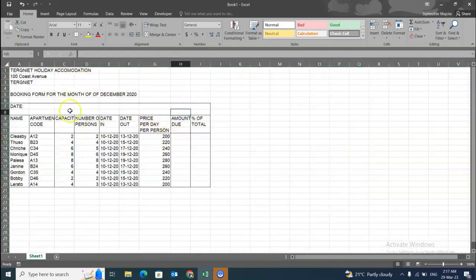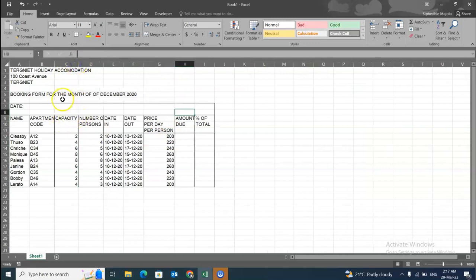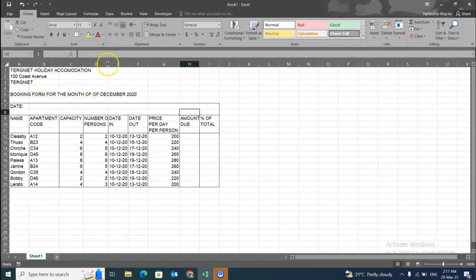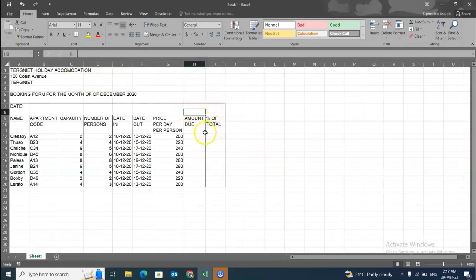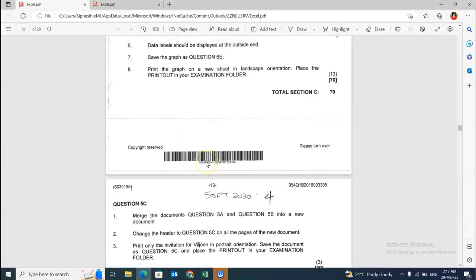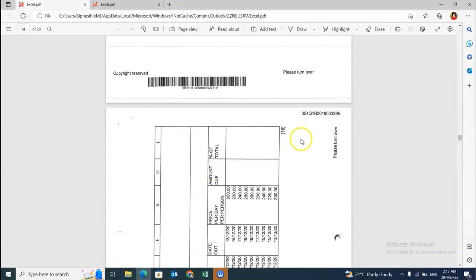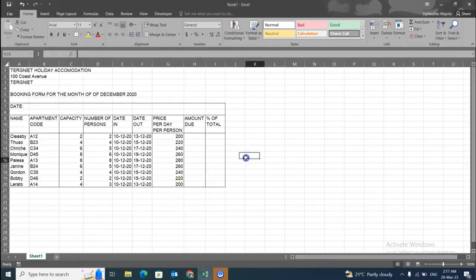And then I also open, you see capacity has been cut, so I may want to open that up a bit. Apartment code has been cut as well. Number of persons, the F is not appearing here, I want to open that up as well. Amount is a bit squeezed in there. Do I have all my work clear now? I think so. So I'd like to believe that according to the instructions, which tells me that this is for 16 marks, by what I've done here, I do have the 16 marks in my pocket already.